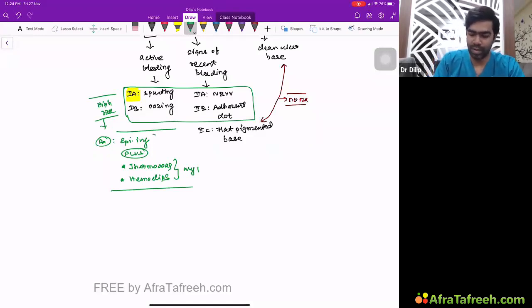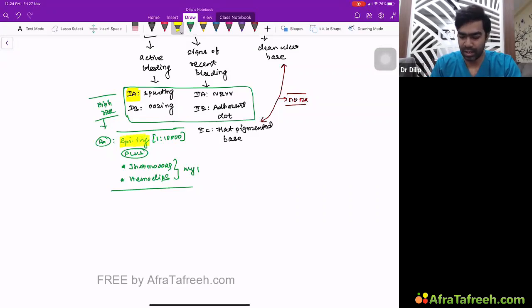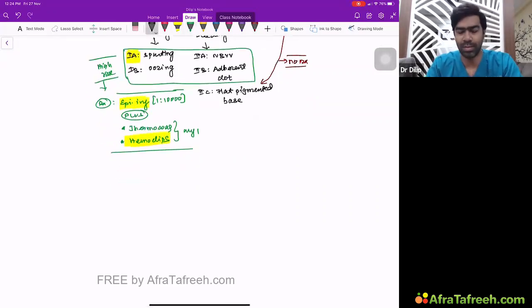The dilution of epinephrine that you're going to use is 1:10,000. Locally, you're going to inject the epinephrine into the 4 surrounding quadrants, to produce a local tamponade-like effect. The total amount of epinephrine that will be injected is approximately 13 to 20 ml, which is available currently in aliquots as well. The dilution that we use is 1:10,000 for injection here. So epinephrine injection is mandatory, followed by hemoclips. This is the usual procedure followed in our hospital most of the time.